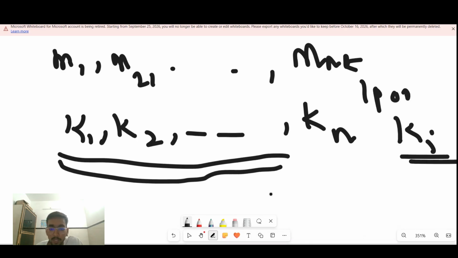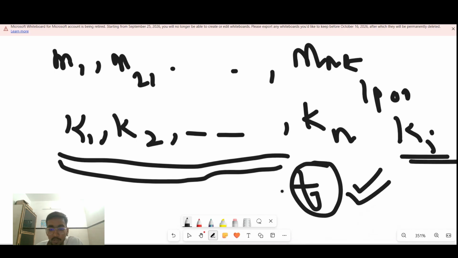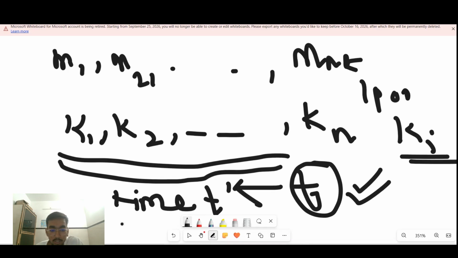So we have to make a minimum of t products, and to make these t products we have to find the minimum time. Let's say it is time t dash. So we have to find the minimum time t dash such that we can make all these t products.